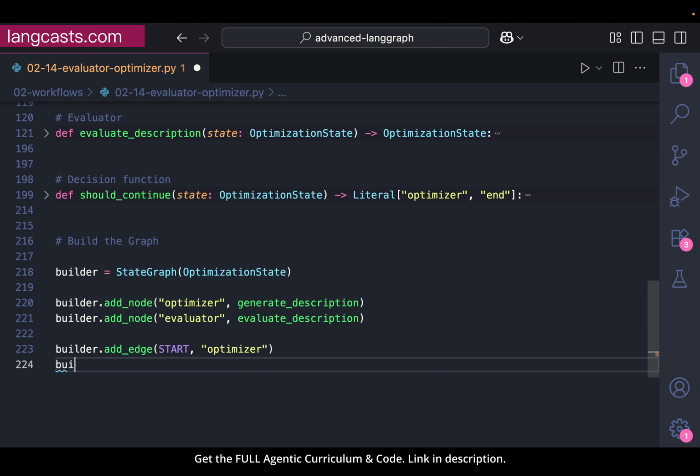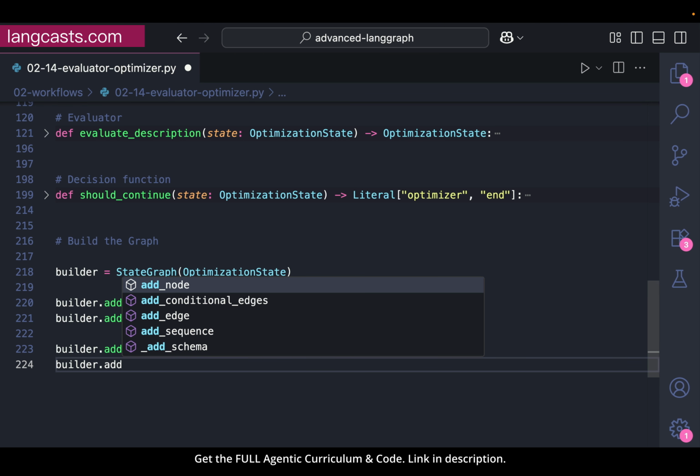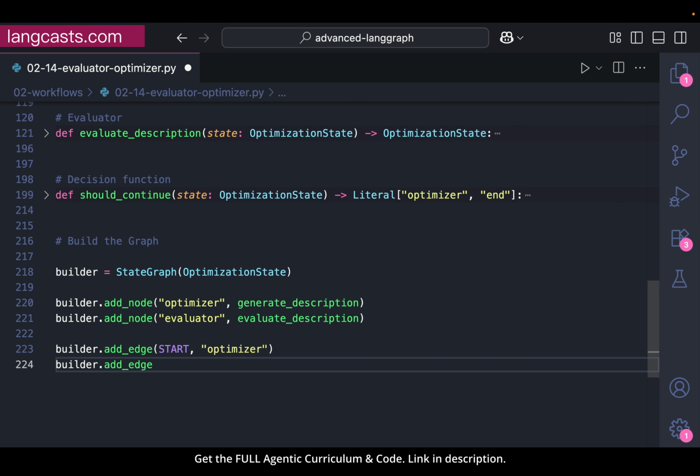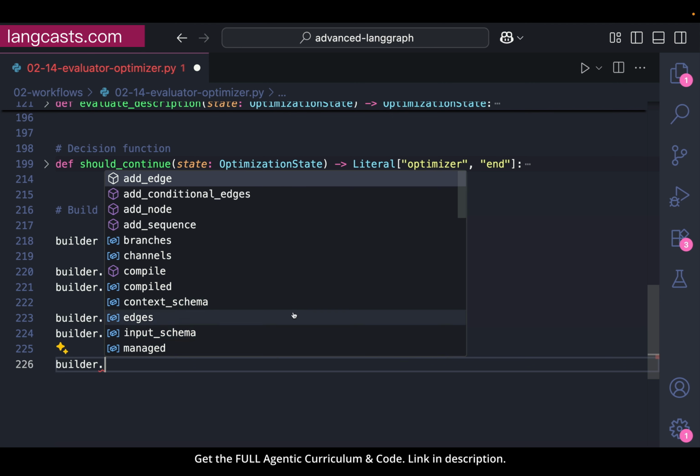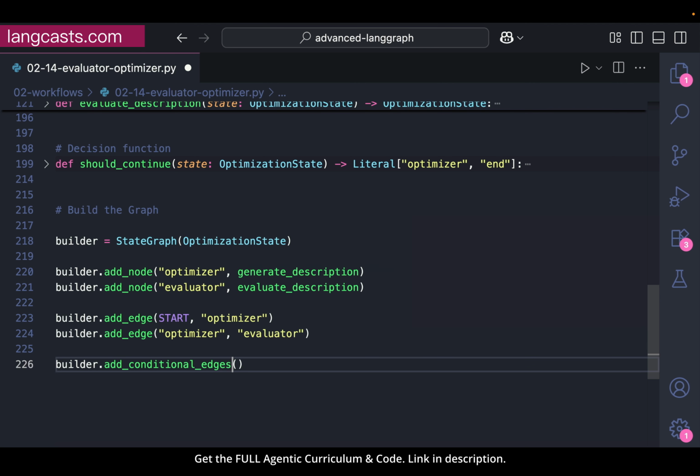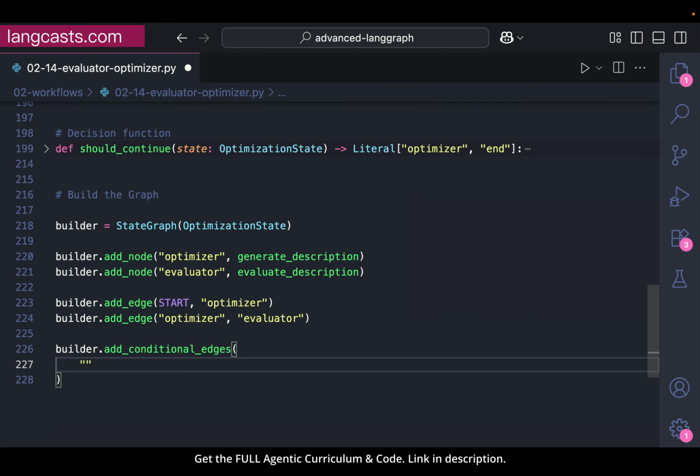Then from our optimizer node, we go to our evaluator node to give ourselves our first score. Then we can add our conditional edge from our evaluator node to determine whether we are going to terminate the graph or we are going to have to refine it through the optimizer.